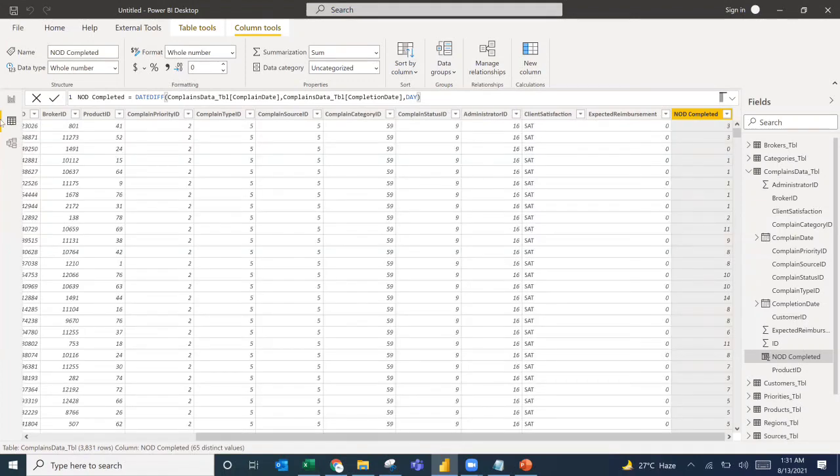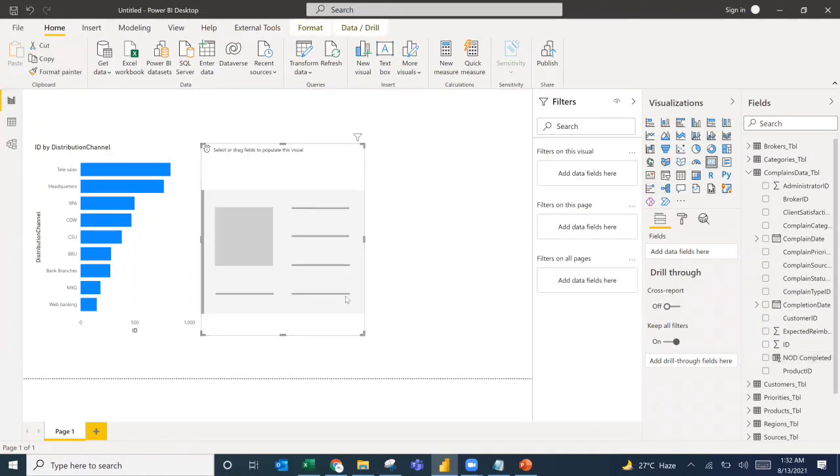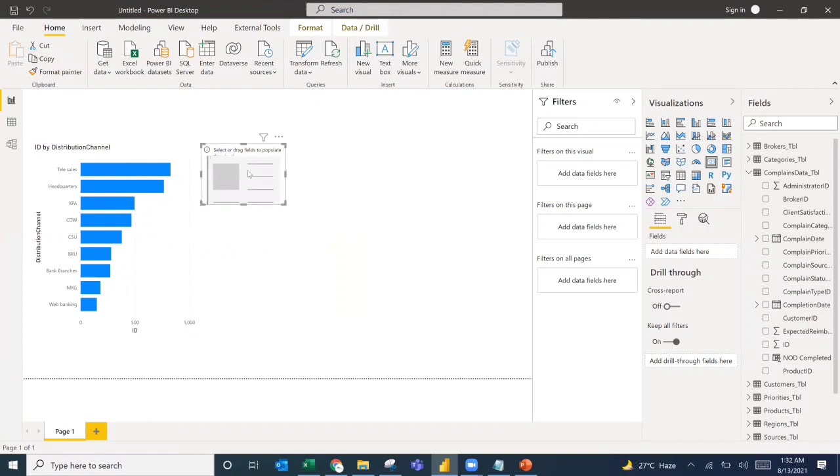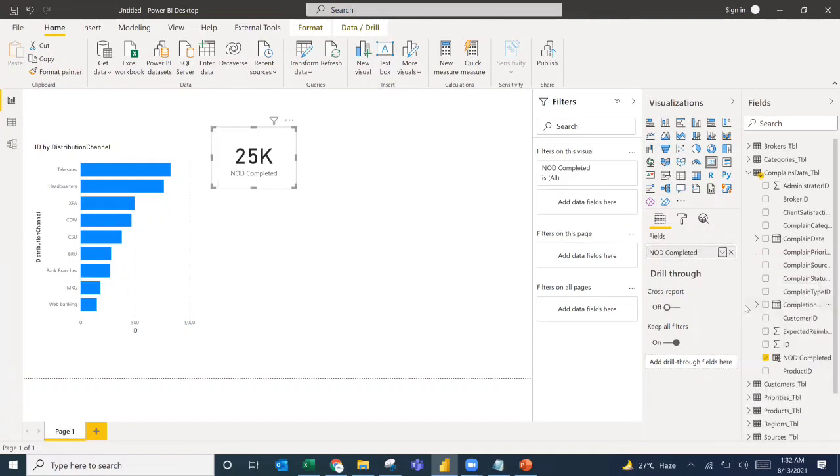So now we have the number of days completed. So we can create a card visual for it and just drag it here and have the average. So we have 6.51 average duration.